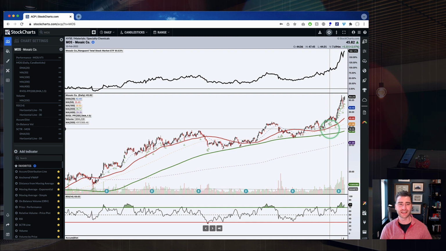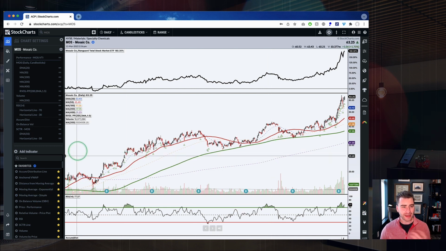So what this indicator does, it takes that relative volume concept and it puts it right onto the price bars for you. So instead of having a separate indicator panel down at the bottom or above, you can configure this relative volume indicator however you want, and it'll display these little arrows either above or below the price bars depending on how you've set it up. What each one of these represents is whether that day was above average or below average. So this will make sense when we take a look at the settings menu.